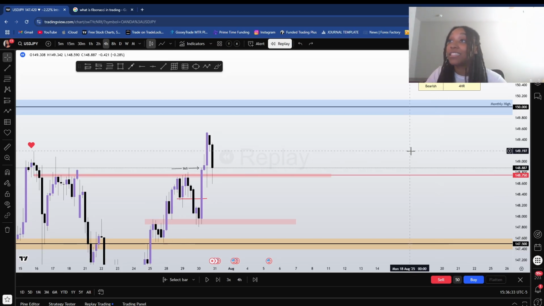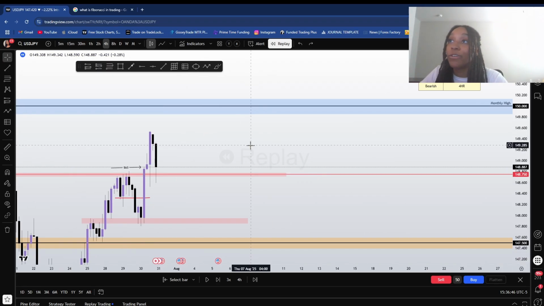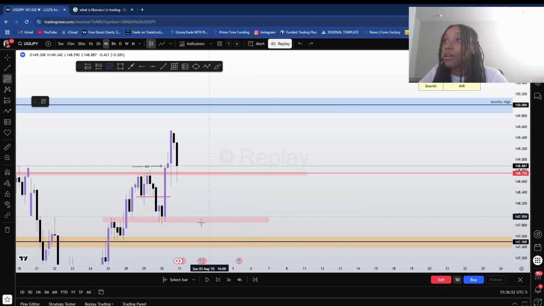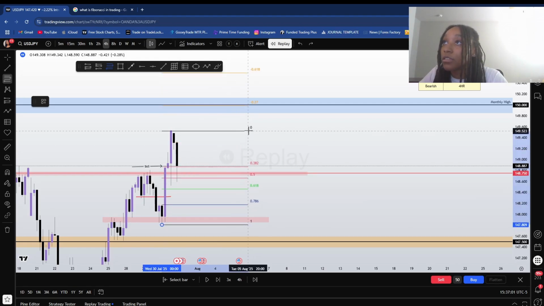But I see two confluences. Price is retesting broken structure, and price is also retesting this psychological level. That's two confluences right there, right? Now, if you want another confluence, this is when you bring out your Fibonacci tool. You don't need it, but it's good for another confluence. So if I was looking to scale in, I would draw my fib from the swing low from before we broke structure to this swing high.